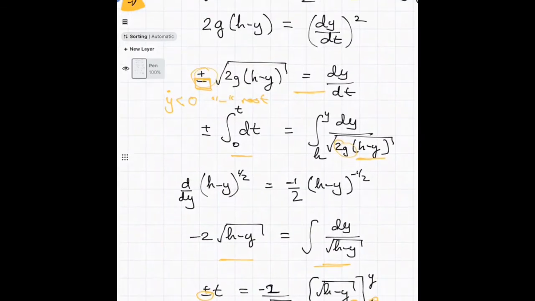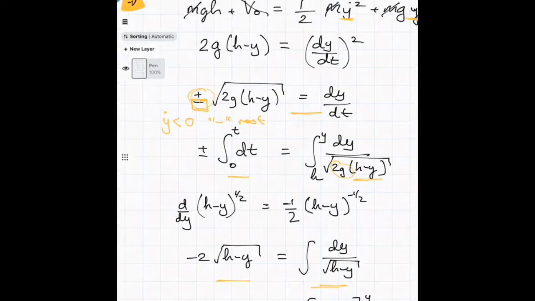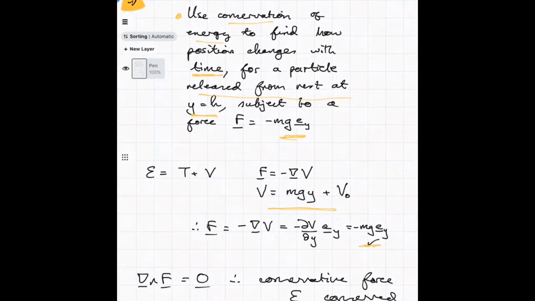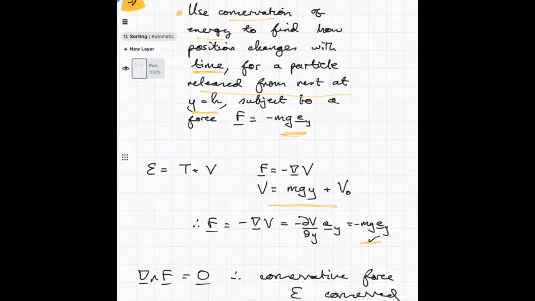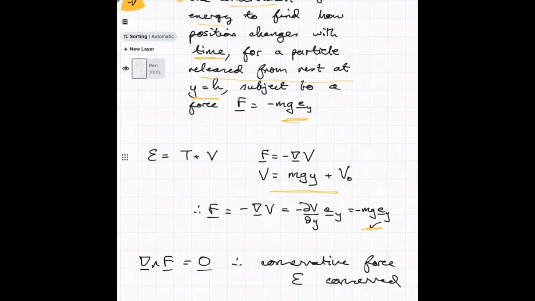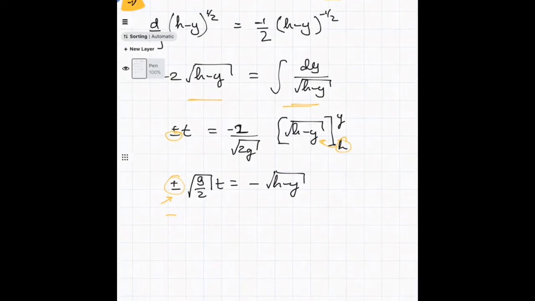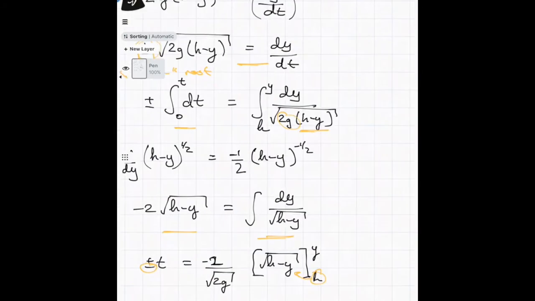You might ask yourself, well, what if we're taking a positive root instead? What does that mean? Well, we didn't say anything about time, whether it's positive or negative. So if we'd taken the positive root, then we would have been implying that maybe in a previous, negative time, the particle was released, given some velocity, and ended up at a height h a bit later. Anyway, we take a negative root, and then in the end we get something that's positive. But in the end, it doesn't actually make any difference, because what does the question ask us?